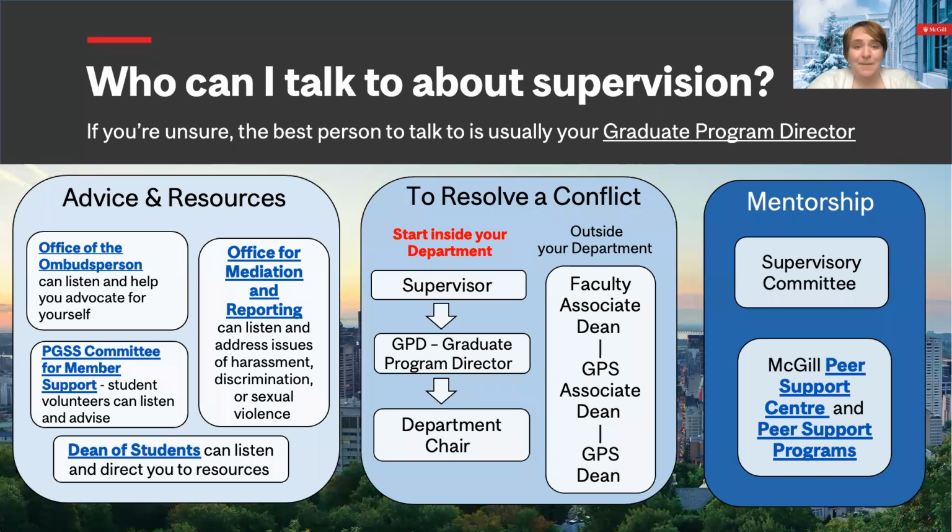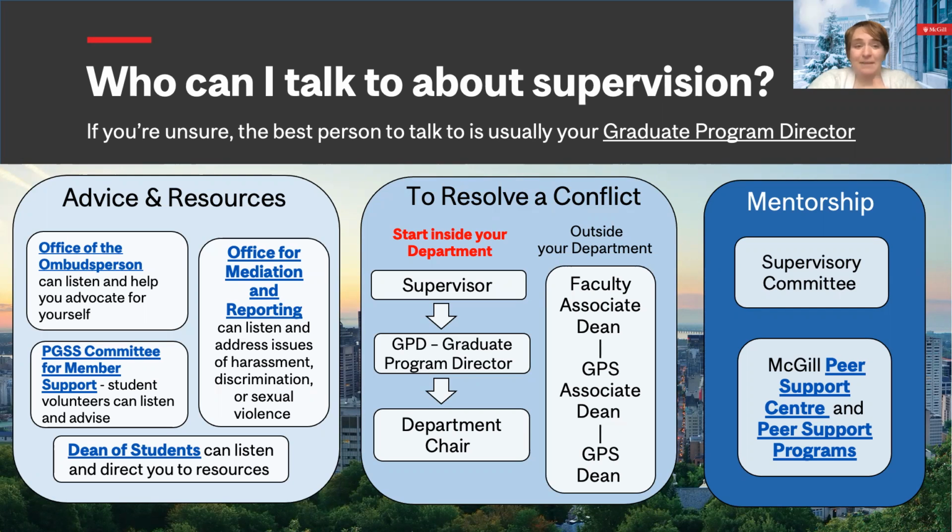Next is the peer support center and the peer support programs. Sometimes the best mentorship comes from people who are close to your situation, who understand it really well, but have been here slightly longer than you have. And that's where peer mentors can be absolutely helpful. So we have these two programs, but also you can seek mentorship from basically anyone in your department who's maybe been there a little bit longer than you. Most people who've been there a little bit longer than you will be more than happy to help someone who's new really learn the unspoken rules and the expectations.